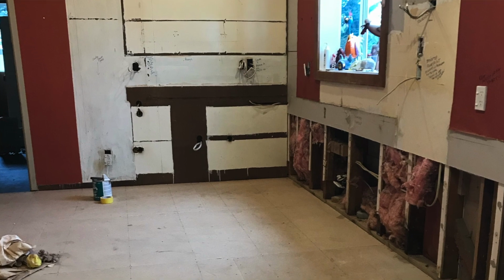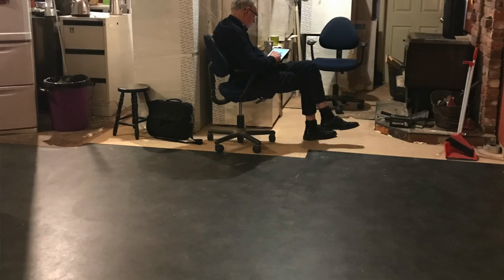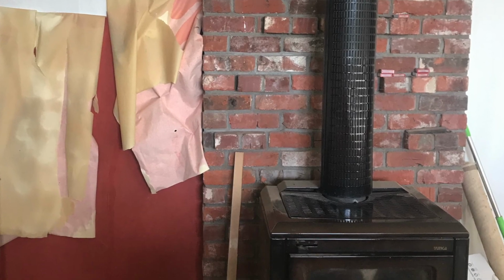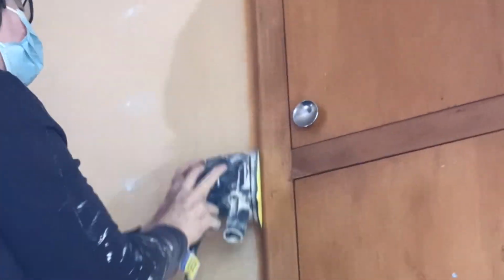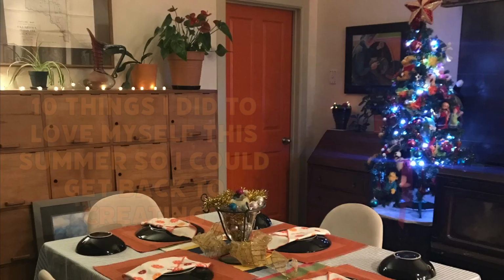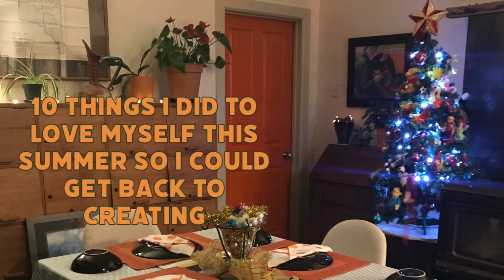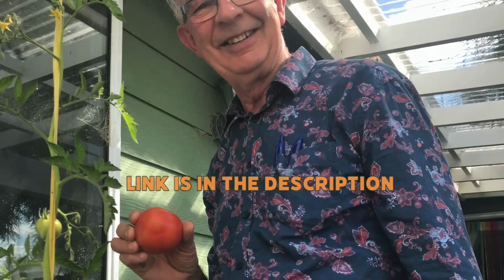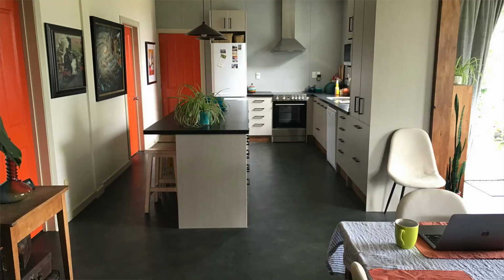The contractor returned and the new floors were finished. Vinyl floor was laid, then the kitchen installed. Next, we stripped wallpaper and filled, sanded, and primed walls. Now it was time to get on the working end of a paintbrush. But the tools were put down in early December to get ready to enjoy our New Zealand Christmas and the Kiwi summer holidays in our beautiful restored home.